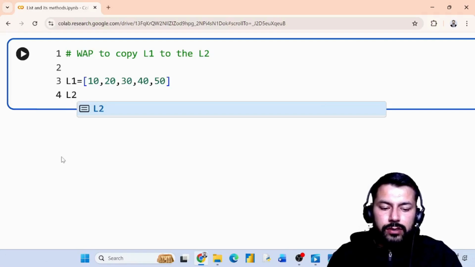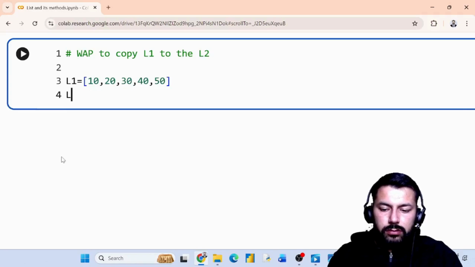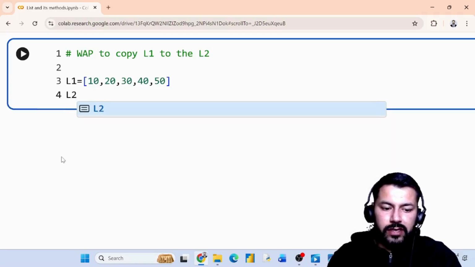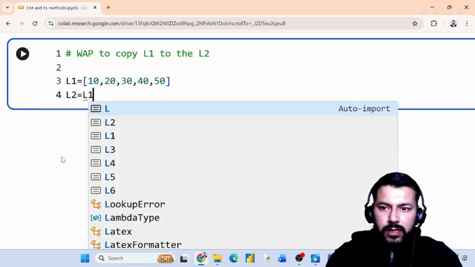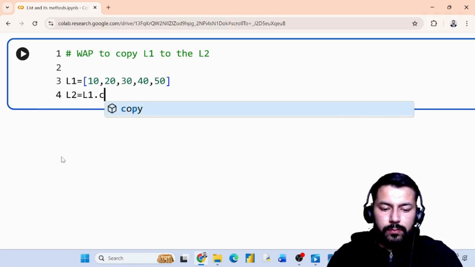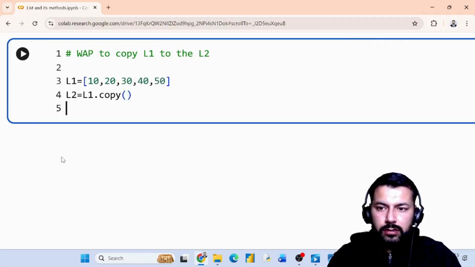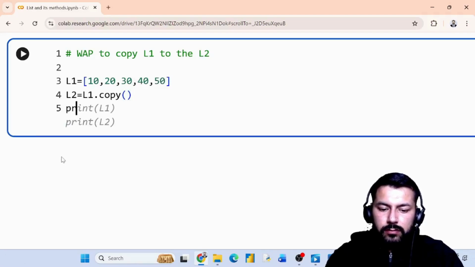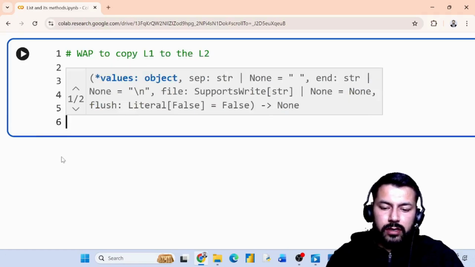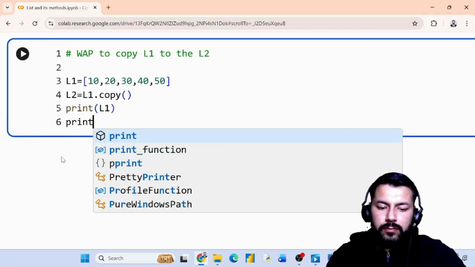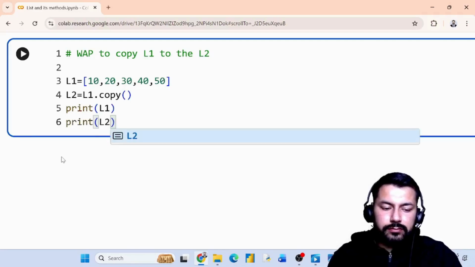Now let's consider the L2 variable, and in this one I want to copy my list 1, the complete list 1, then print L1 and print L2 also.